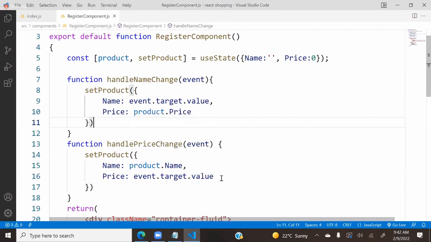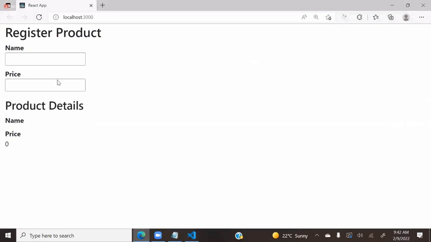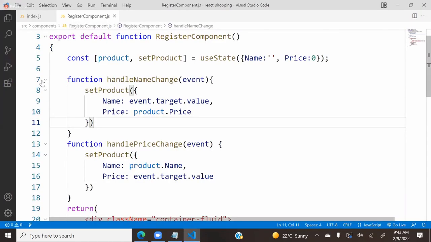Now, when the user is entering the details, it should get the detail and display. When the user is entering the price, it should get the price and display. This is a two-way binding technique, allowing us to modify input and collect the value. But this is not satisfying, because you will feel like JavaScript is better than this, jQuery is better than this. Of course, because in React, this is how it handles.